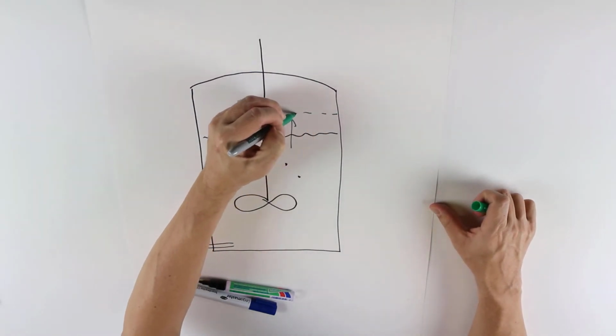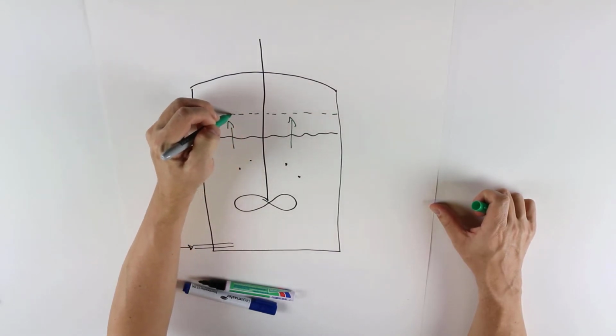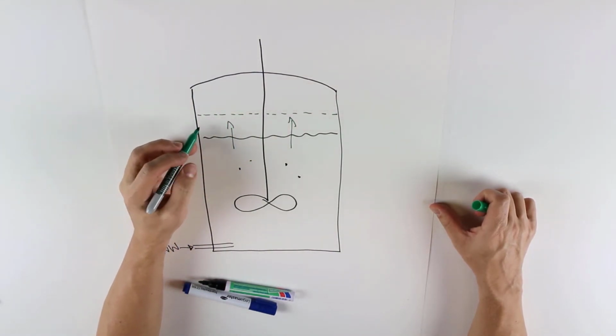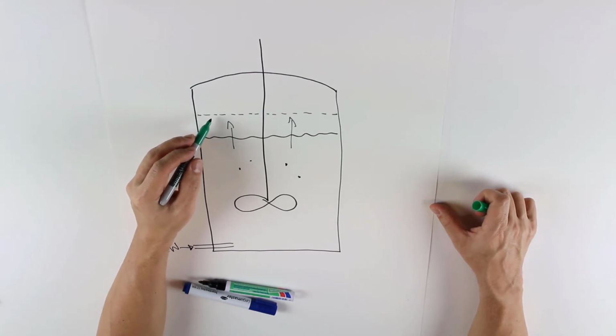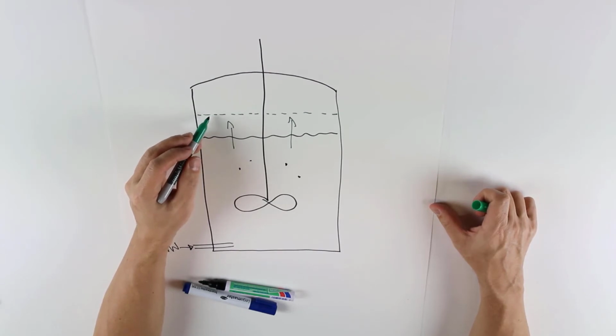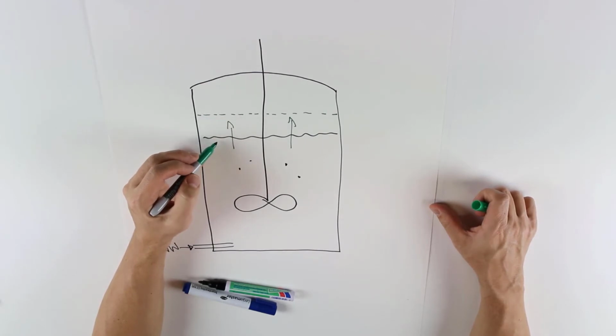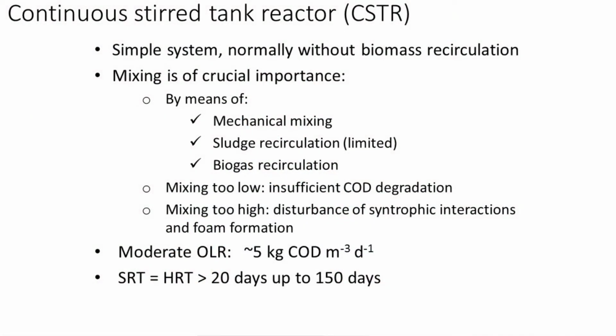Sometimes in the top of this reactor a netting is put and a little bit of oxygen is injected. And this allows to oxidize sulfide in the biogas to elemental sulfur. And you form a biomass of sulfur oxidizers there that often falls down into the reactor. And so this is a first quite robust way of treating the biogas. As you can see, the CSTR is a quite simple design, right? It's just a tank with a stirring. Of course, stirring is also an art if you have a reactor of 2000 cubic meter size.